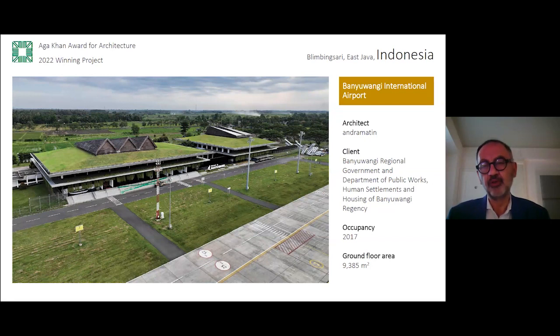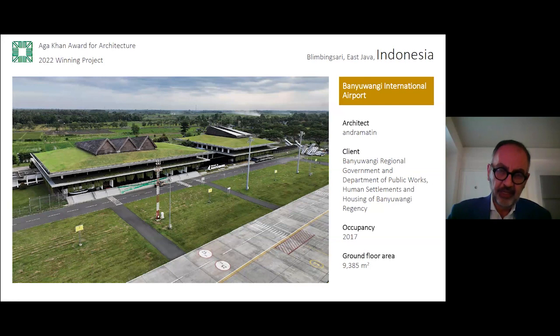Here, this is an airport done by an Indonesian architect, and there's one thing inside: there are no shops. You cannot buy anything. You have to go out to the villages, everything around. It's just a place where you come through and you feel the country. It's been so successful that the president of Indonesia has ordered much more of these types of airports throughout the country.